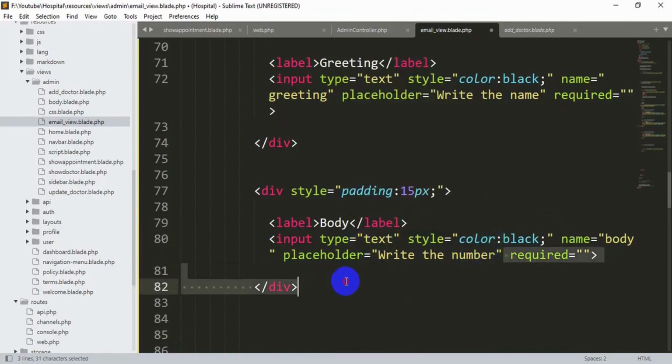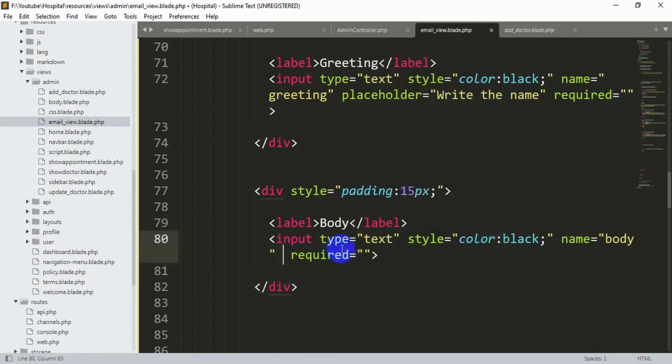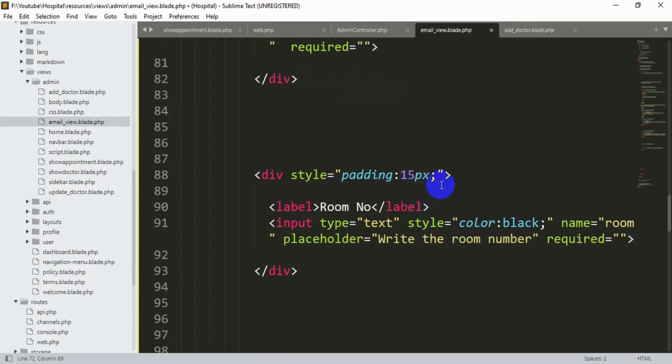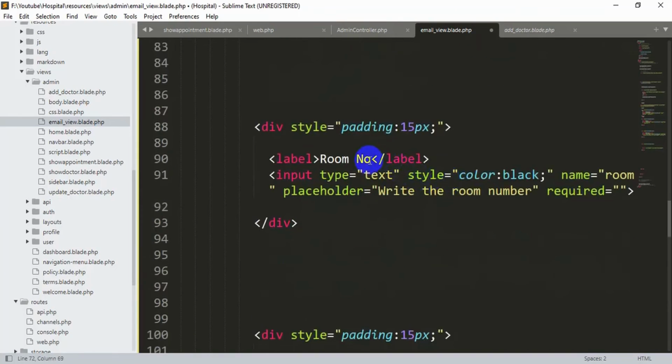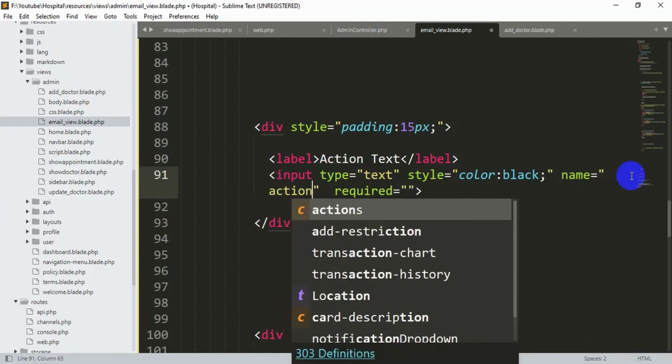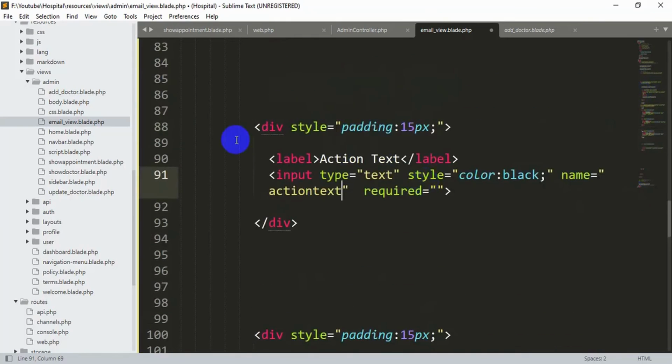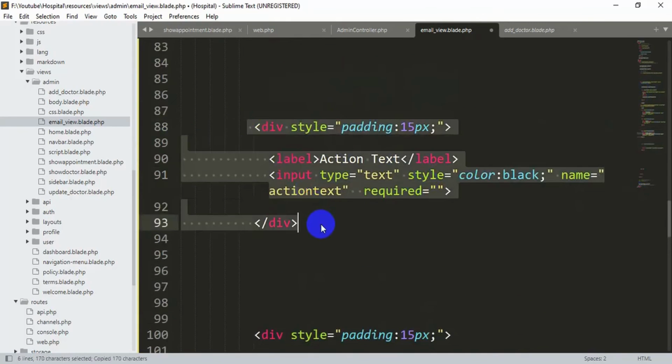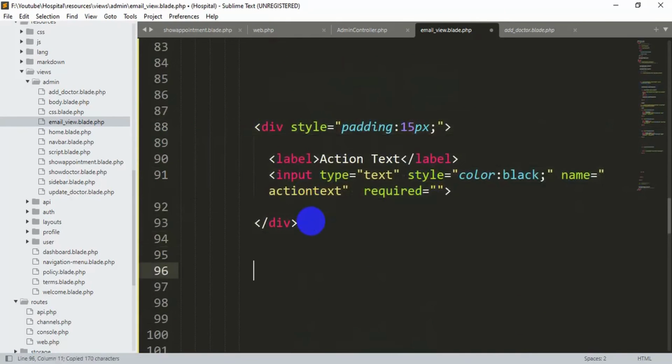And after this, let me just remove the placeholder, and after body let's say we'll have an action url, let's say action text. I will explain later what is action text. And let's say name equal to action text, and let me just copy this, Control C and Control V.